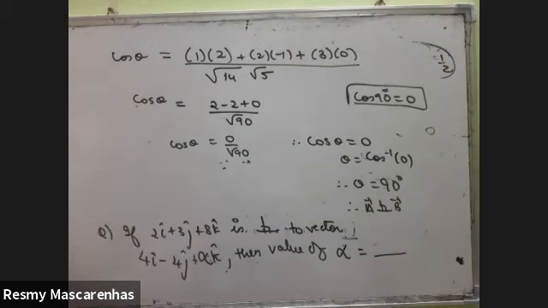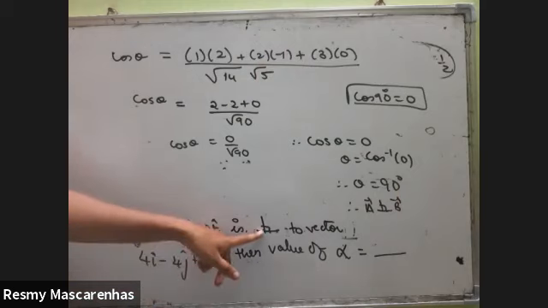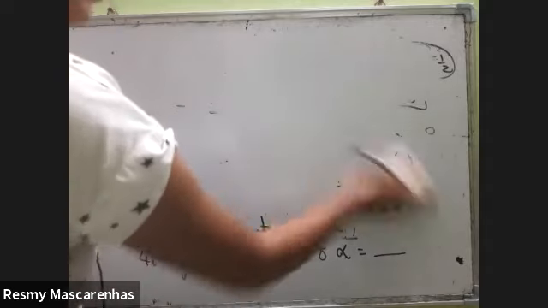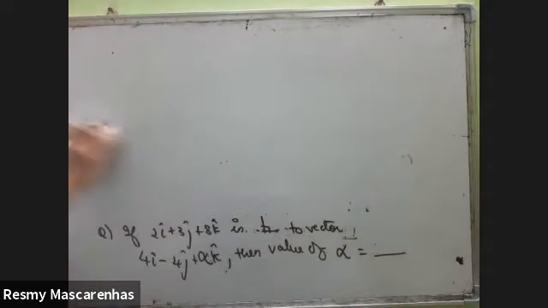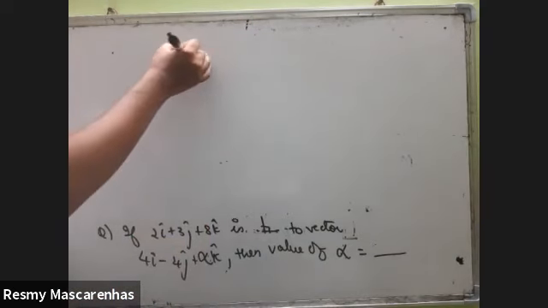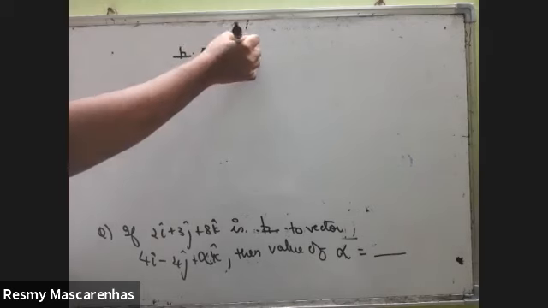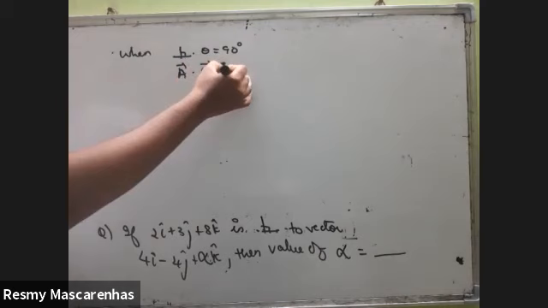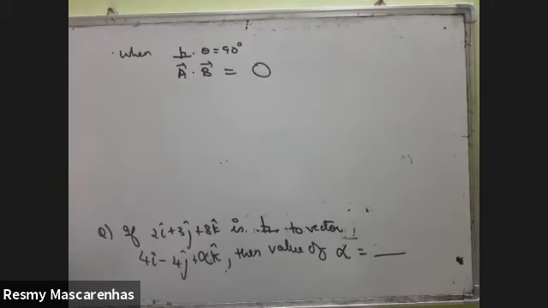So whenever you are asked a question like this, you are told already they are perpendicular and asked to find the value of something. You have to use the condition from the notes I had given you. Two vectors being perpendicular to each other means theta is 90 degrees, so A bar dot B bar is always equal to 0. We know this. The dot product is always 0 for 90 degrees. Now just substitute the values.